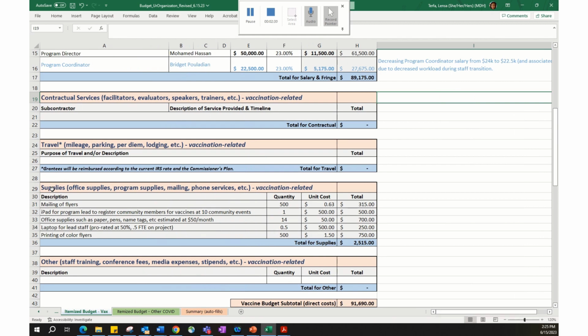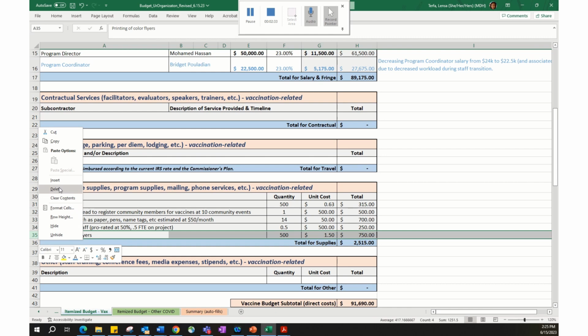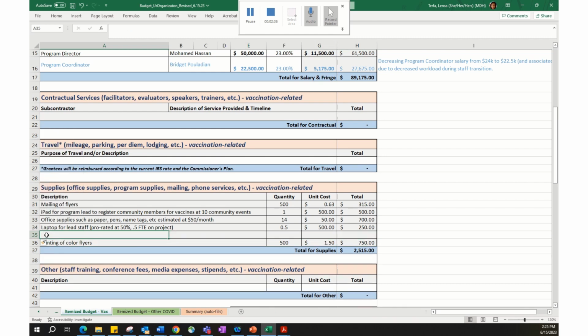Say you would like to add it to supplies. Add a description: printing of COVID-19 calendar with cultural events.